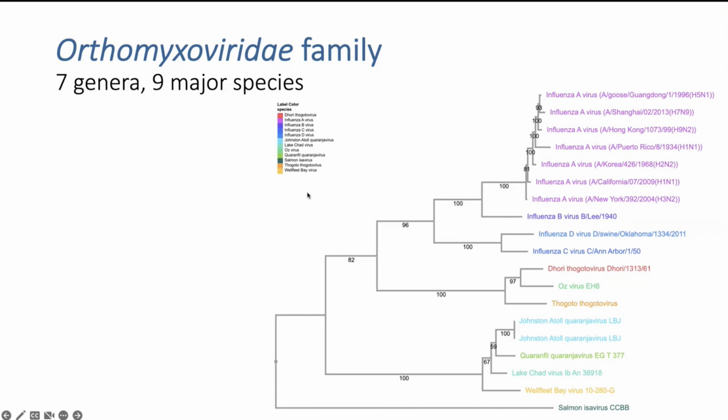So today we're talking about influenza viruses, and these belong to the Orthomyxoviridae family. One of the things I wanted to point out that's different from IRD and ViPR is that IRD focused just on influenza viruses. So you had influenza A, influenza B, and C and D only, whereas in the BV-BRC, if you're interested in other Orthomyxoviridae family viruses, you can find everything relating to this particular taxon, which includes the Quaranjavirus and Thogotovirus and so on and so forth.